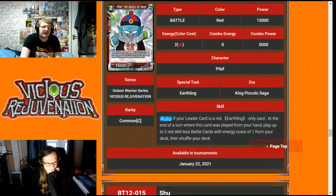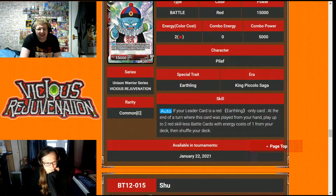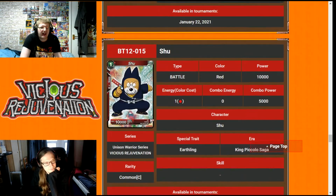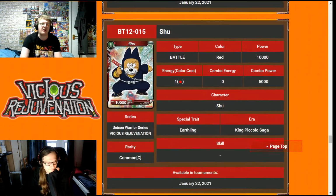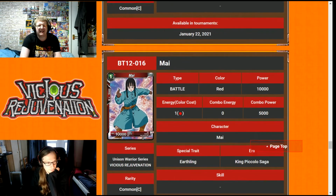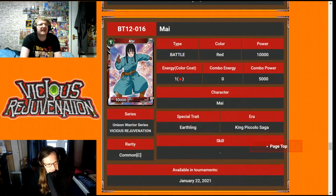I get what it's doing. It's nice Bulma support, because it plays 3 blockers, right? I don't know. It's just nice they haven't forgot about them. It looks like they might be giving them some more in the tournament kit, but we can't really tell from the picture we've seen. But yeah, it's cool that they're there.